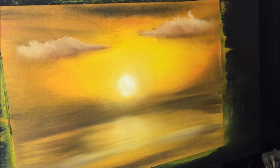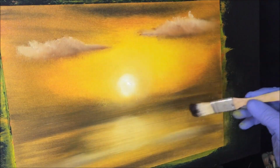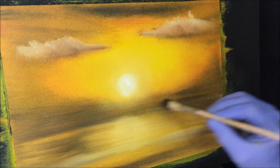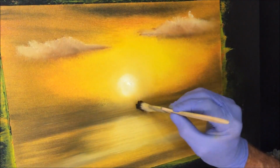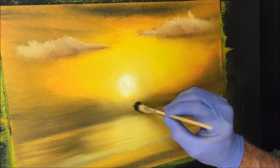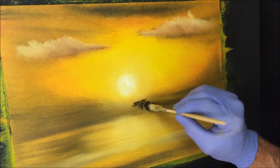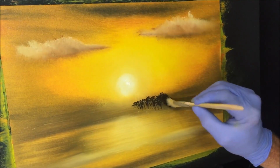Now I've given that a blow dry and I've picked up the burnt umber on this scratchy art brush, and from the centre I want to create, this side I'm going to have low, this side I'll have high because I'm going to have the boat more over this side, okay? So we're going to start from the middle, find your horizon line, and we're going to pad this up and down just like this.